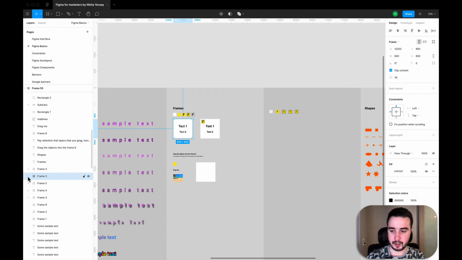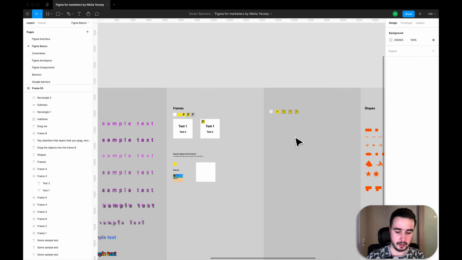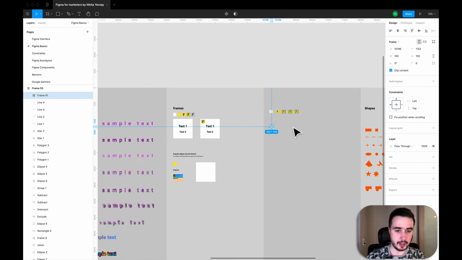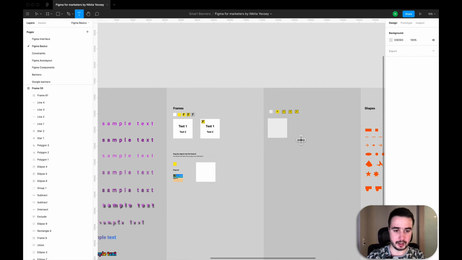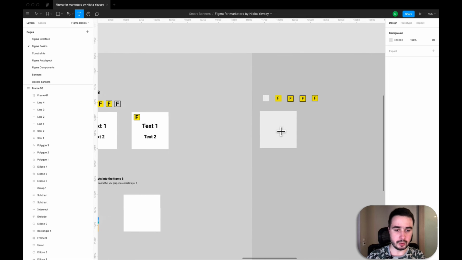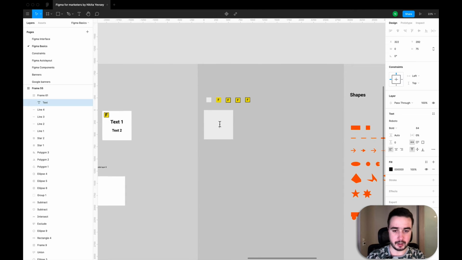What do we have here? We have some frame with some text. Okay, let's create another frame. Let's make it bigger, 600 by 600. We will fill it. Okay, now we will add some text inside. There are several ways to do this. I can either click here and paste some text. I can make it bigger. Okay.